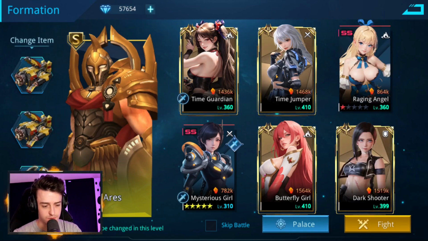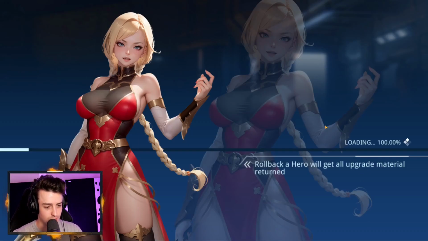I think, yeah, Raging Angel feeding the front might be good. And Dark Shooter at the back in slot 6 seems really scuffed. But, it might just be what we want to go with. So, let's go ahead and see what happens here.